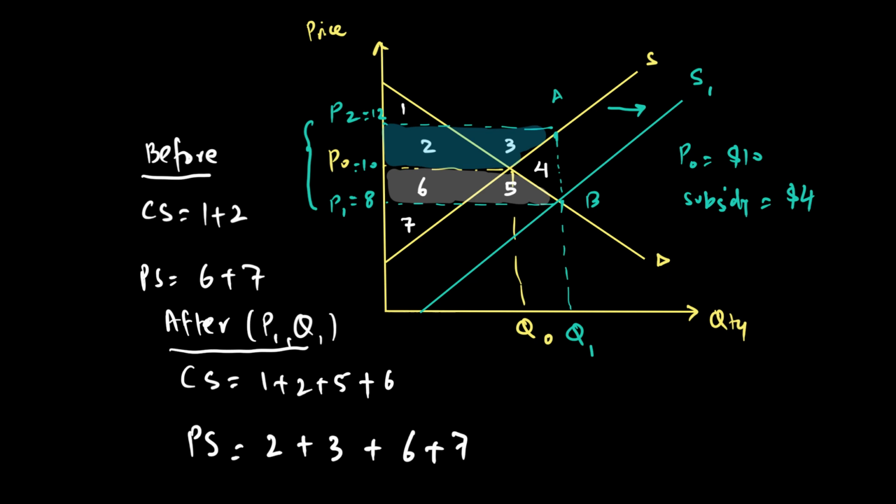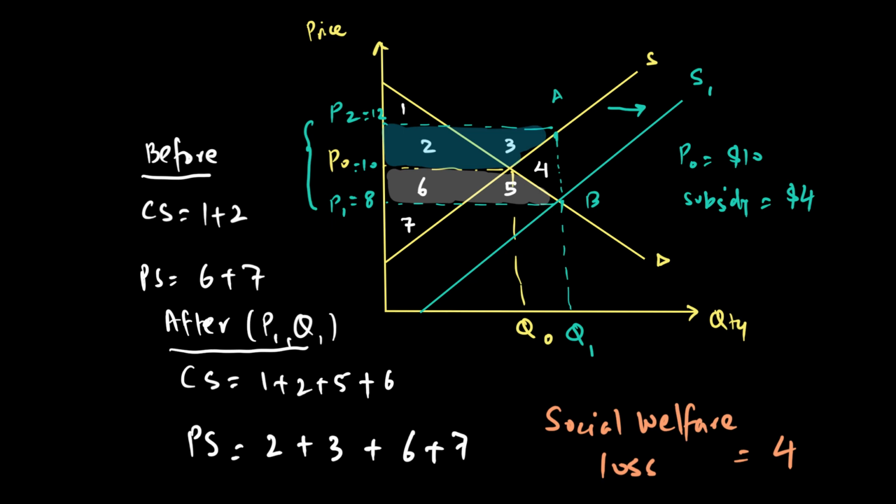But if you look closely, there is also this area 4. What is this area 4? Well, we say this area 4 is basically the amount of subsidy which is being paid by the government but did not come to both the consumer and producer. In other words, this is what we call a social welfare or efficiency loss that happens because the cost of the subsidy is more than the benefit.